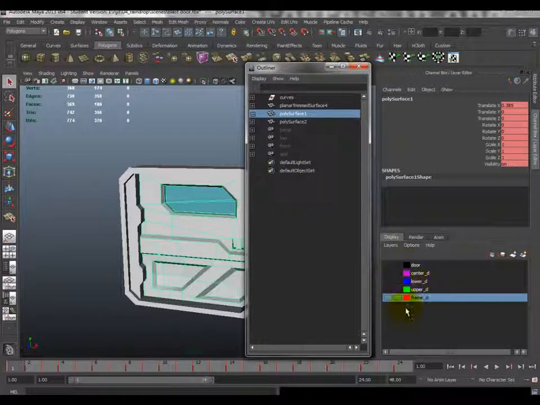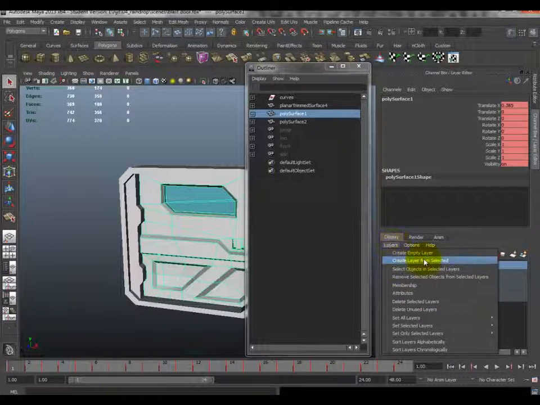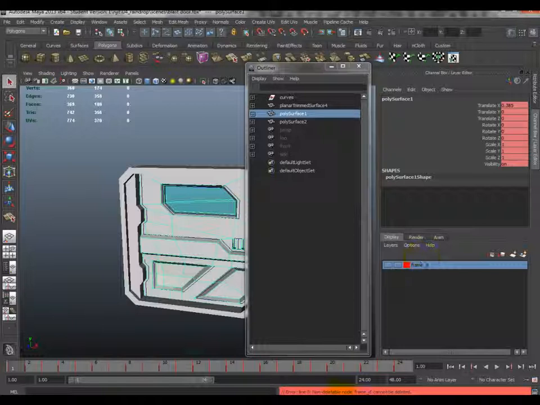So when you're modeling, it is helpful to put stuff in different layers. And also when you're doing a rendering project and not a game project. But when you're at the point when you're done modeling and it's just one asset for a game, I'd get rid of all these layers because it's extra information. It does kind of stay with the FBX file, even though it's not used in the game engine. Long story short, it's just extra information you don't need. So I'll select all the layers, and I will delete selected layers.